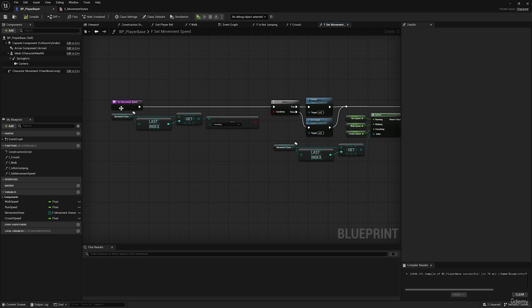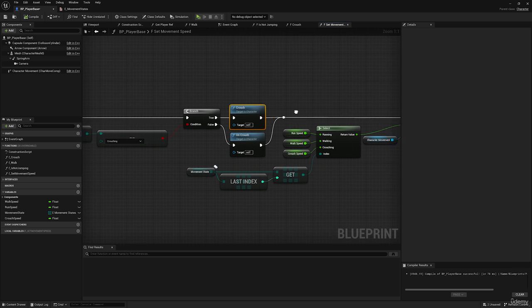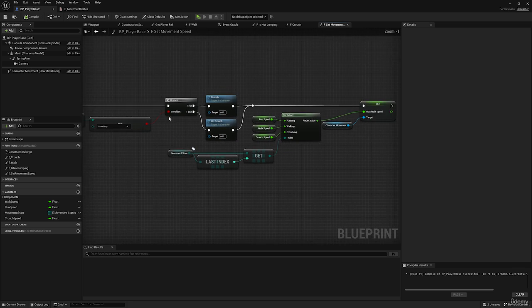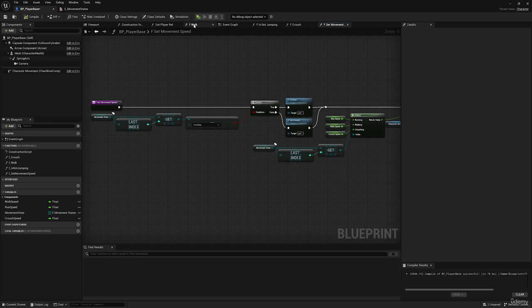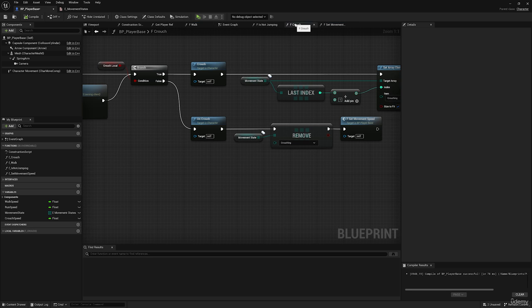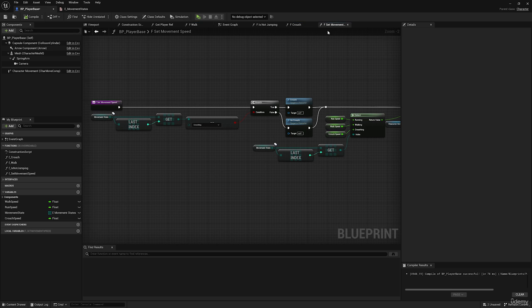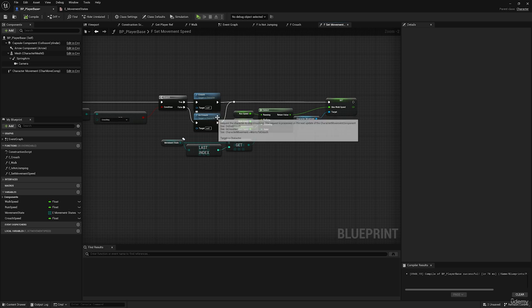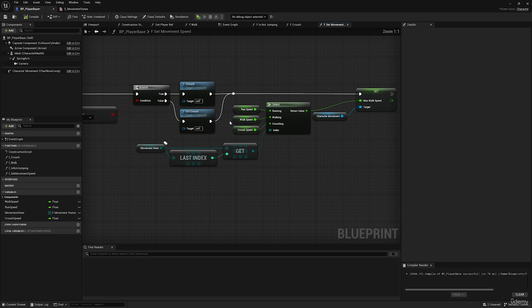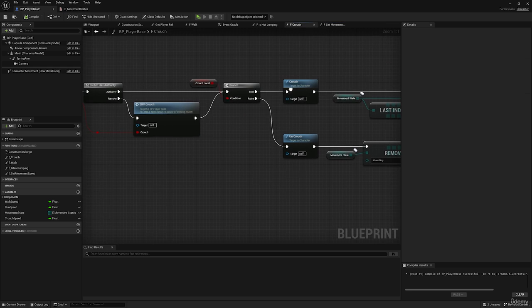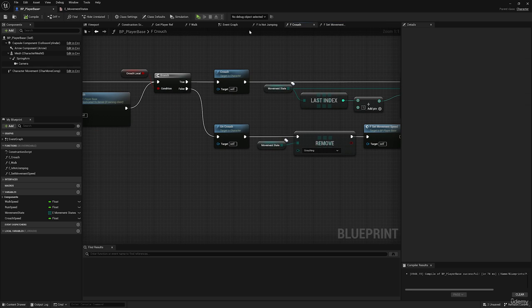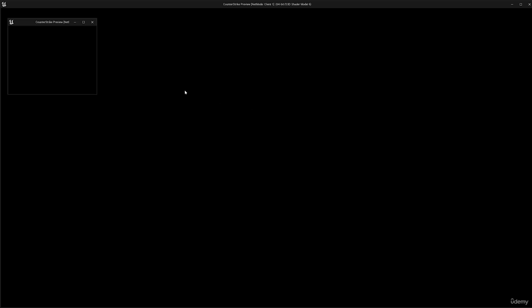So if I crouch, it's going to set the crouch again here. And if I'm not crouching, let's say I'm pressing the walk button the same time as I'm pressing the crouch, it's actually going to uncrouch, and then I'm going to apply this walk speed. However, when I stop walking and I'm still pressing the crouch button, it's simply just going to crouch here. So let's click on play and see.